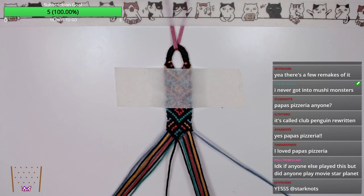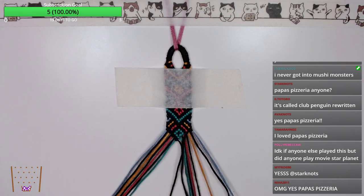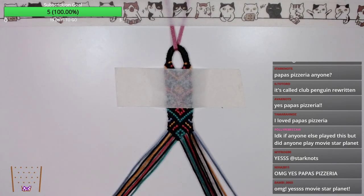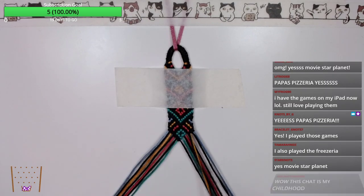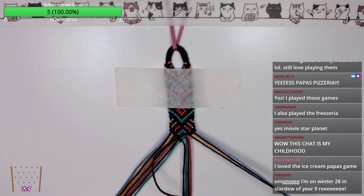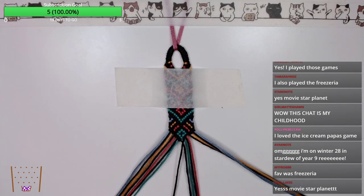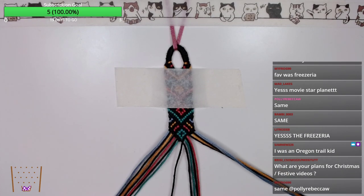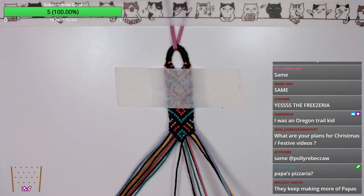Oh my god. Did anyone play Purple Place? I did, but not because I played it. Basically, my little sister was a young child at that point, and she was playing it, so I ended up playing it a bit as well. If I'm remembering it correctly, Purple Place was a PC game, right? It was already in Windows, one of those Windows games that is pre-existent in Windows computers. But yeah, I remember baking cakes mostly in Purple Place. Am I remembering that right? Because I don't remember it. Does it exist still? Can you play Purple Place? The Freezeria, is that it? I don't remember. It's such a vague memory at this point that I can barely remember it. They keep making more of Papa's.